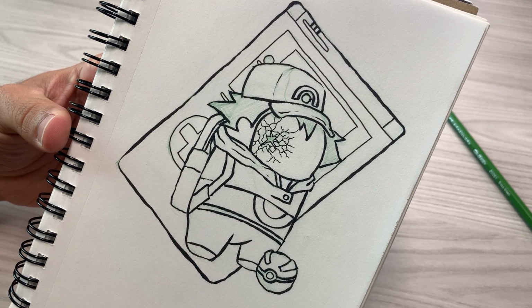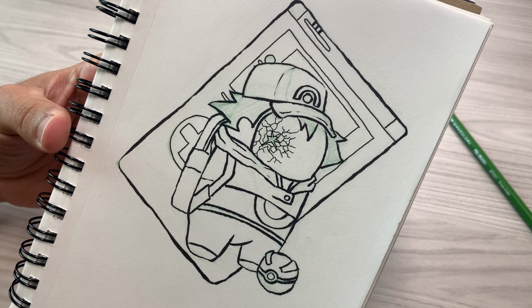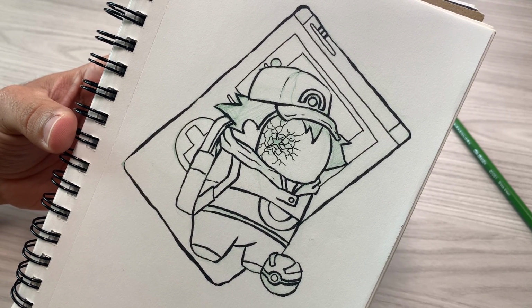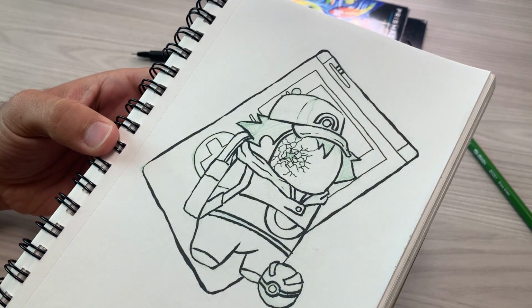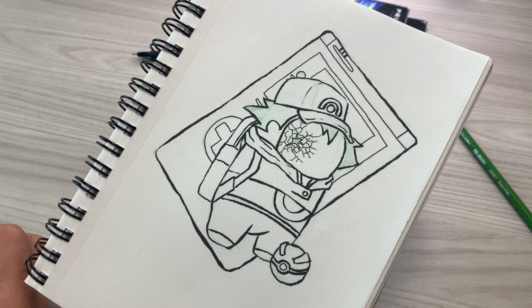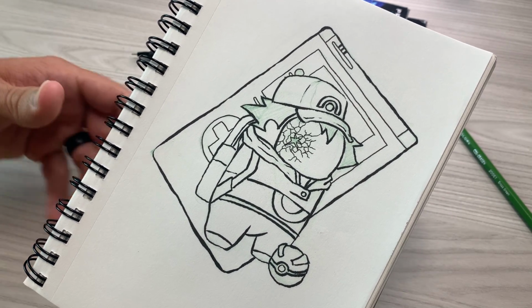Day 9, and it is throw. Obviously, again, since Among Us characters don't have arms, I decided to do the Great Ball smashing into the face mask of Ash Ketchum as an Among Us character.